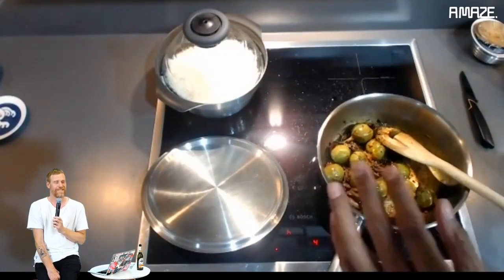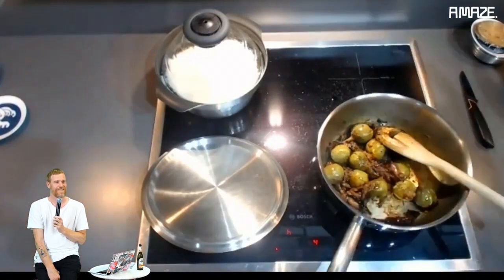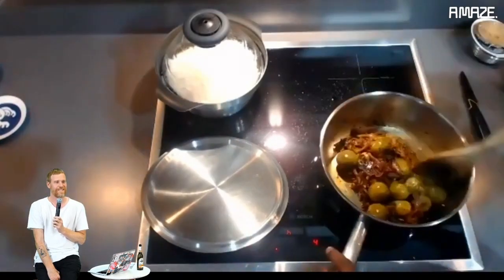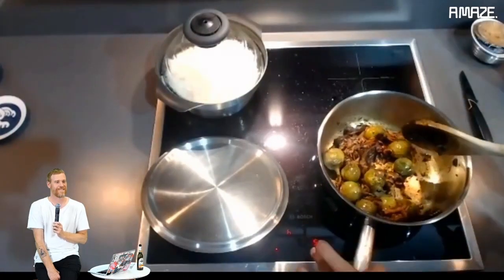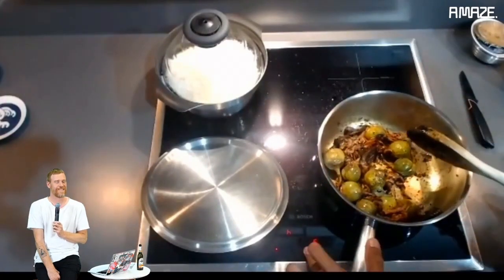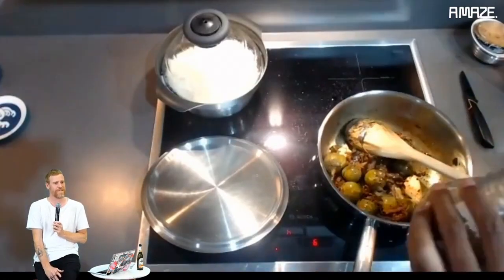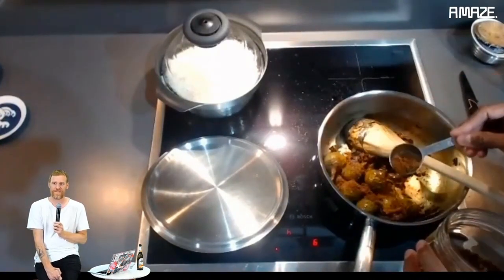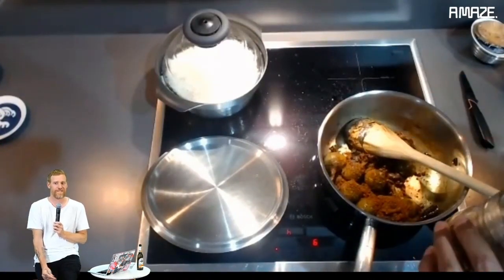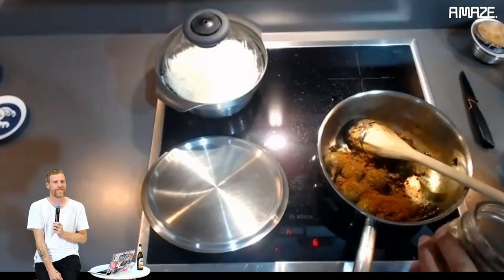All right, so I added the turmeric and the tamarind paste, and continue to heat this a little bit longer. Cooking is like meditation. Are you meditating yourself? I think so. And now I'm adding the spice mix that we made. Two big teaspoons of it.